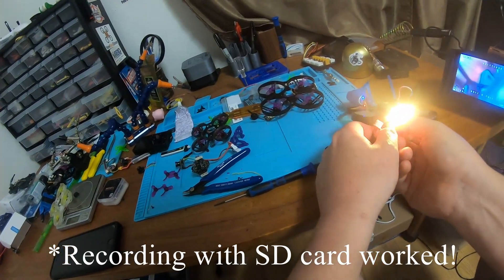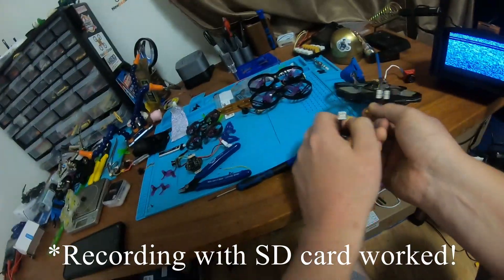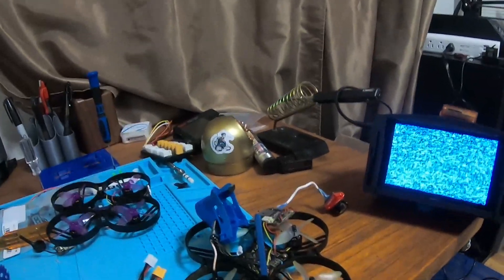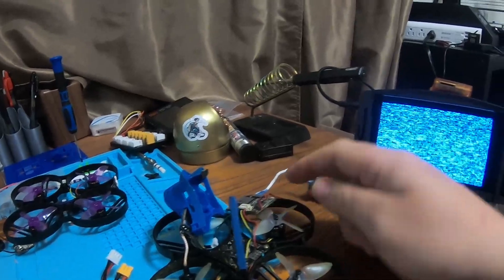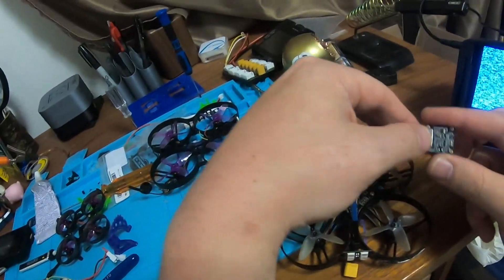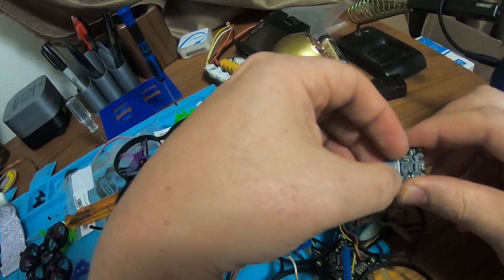It's pretty amazing. I just wanted to show what I did so that if anyone else gets the yellow screen and they can't fix it by just plugging their cable back in or something, maybe this will help them too. So basically, you just come here and you've got to pop this cable off.